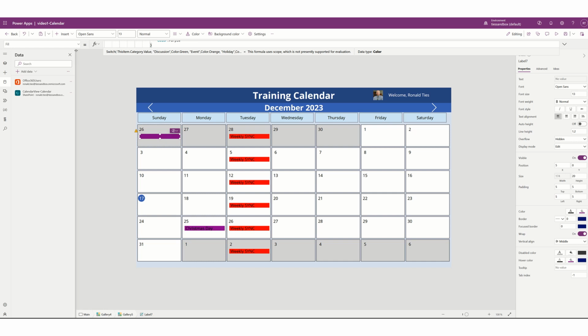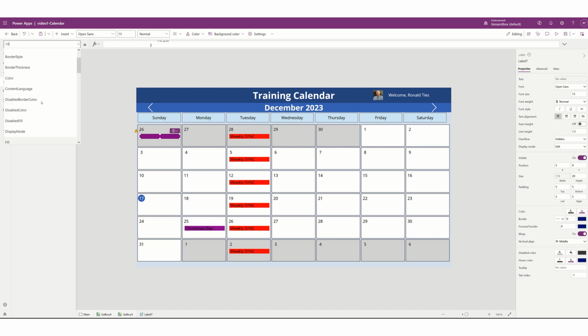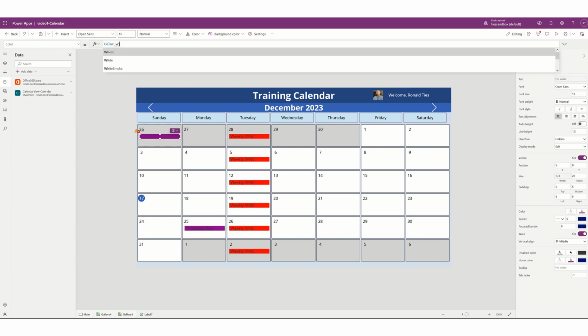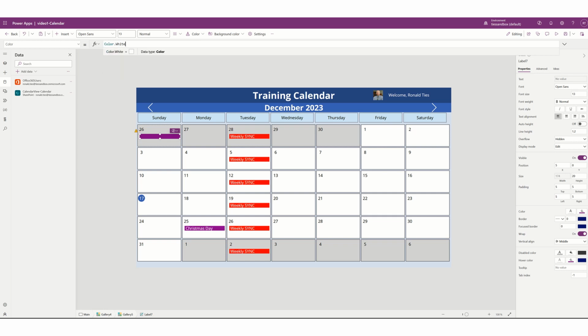And then I'm going to set the font color of our label to white because that black's really hard to see. So we go Color.White. There we go, now we can see it better.